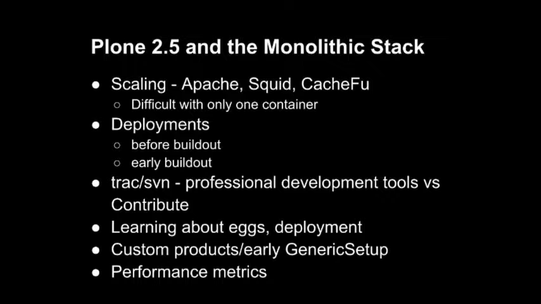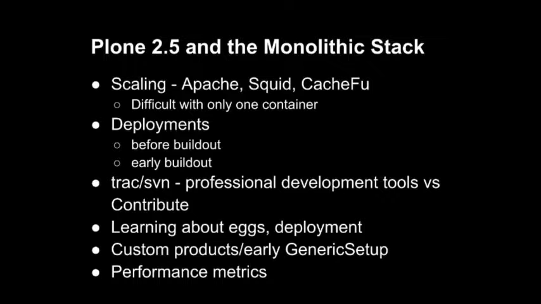None of these were eggs. They were just folders that you dropped into place. Generic setup was non-existent. All of your setup was done in Python, which meant that you had an extensions directory with an install.py, and that could call whatever else you needed it to do. This was not reproducible. It mostly worked, most of the time.